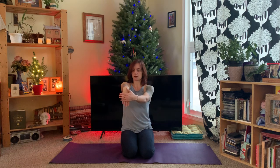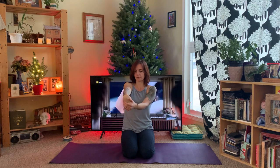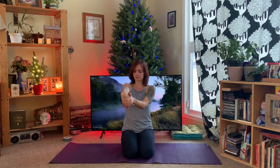Now flex the wrist in the other direction — hold all four fingers and press them down, working the front of the wrist towards me and the shoulder blade back so you can feel it. Remember these tiny adjustments — you're going to feel them, the pushing forward and the pressing back. I'm doing my right side because I'm mirroring you, and I can really feel it's more intense on the right side. Everybody's a little bit wonky.